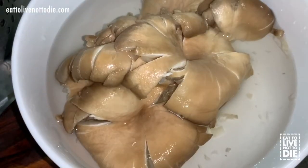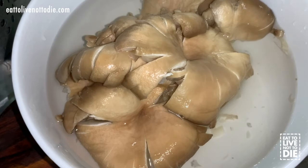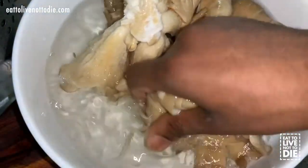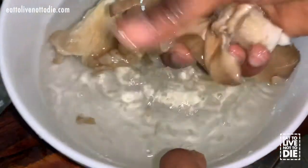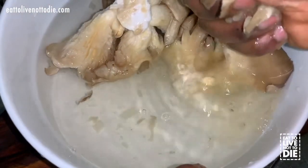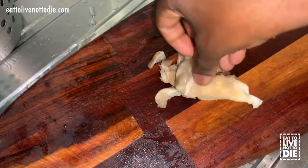Mushrooms is the new meat. I repeat, mushrooms is the new meat. I know there's a lot of people out there that don't like mushrooms, but mushrooms are the flesh of the earth. They can replace your chicken. This is how you do it. Very simple, very easy. Watch. So you wash your mushrooms like this, okay? You wash the mushrooms, and then what you do, you squeeze out any of the excess liquid in the mushrooms, and you put it on your chopping board.